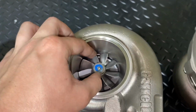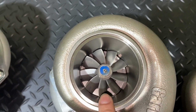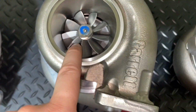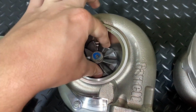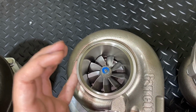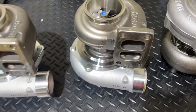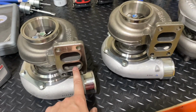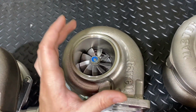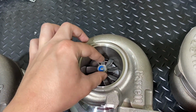Now what happens with this design, you can see the back. On this one you can barely see the back plate of the turbo. So this turbine wheel has a better flow, and you can see that on the turbine maps Garrett provides. Both are a T3 divided housing. So I chose to go with this turbo because it will have a very similar spool, although having one blade less makes it weigh less.